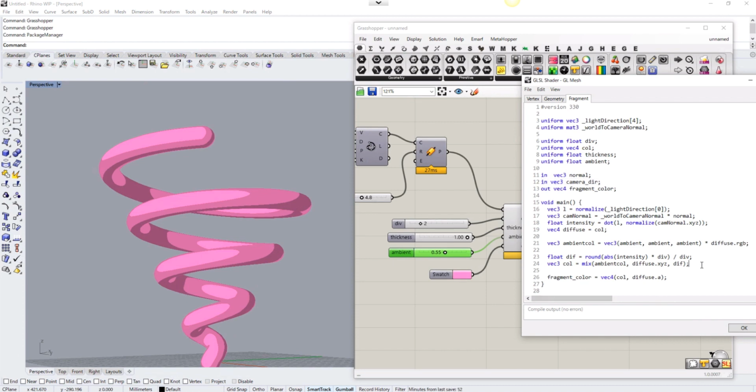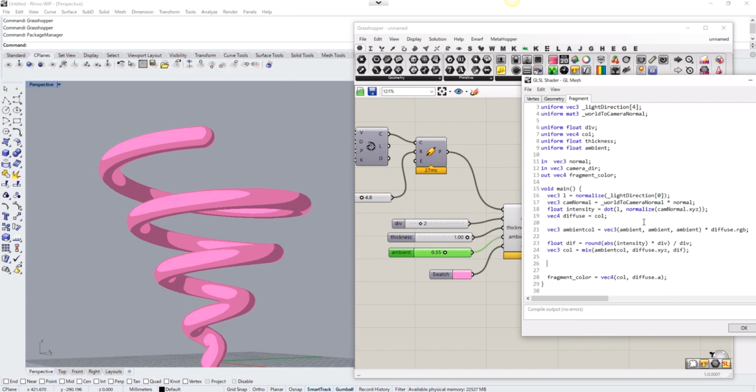So just before the fragment color updating, I'm going to calculate the dot product between the camera direction and the mesh normal.